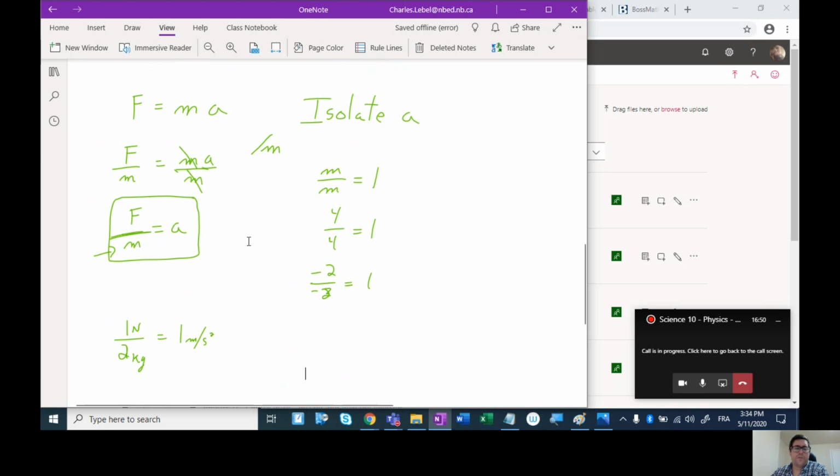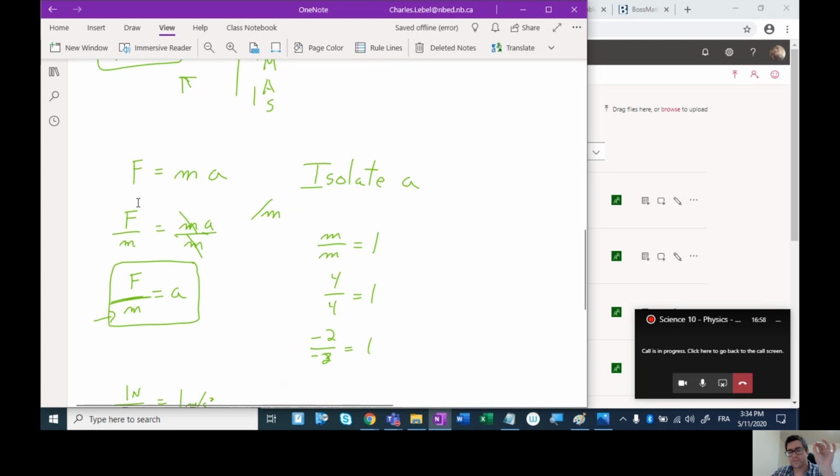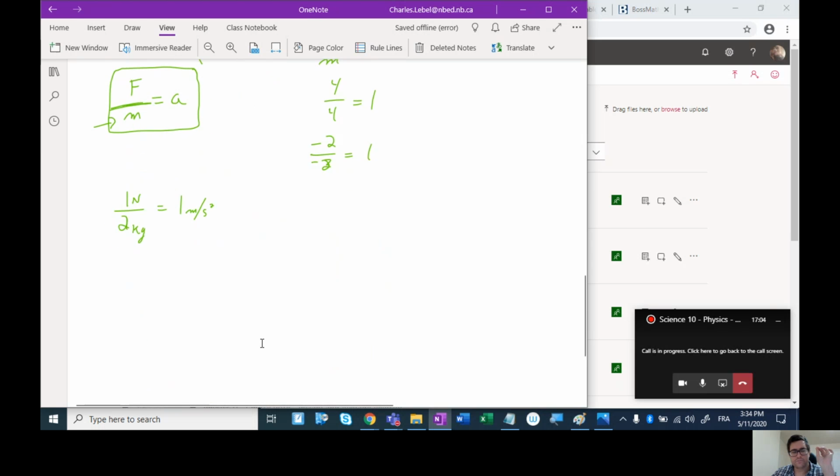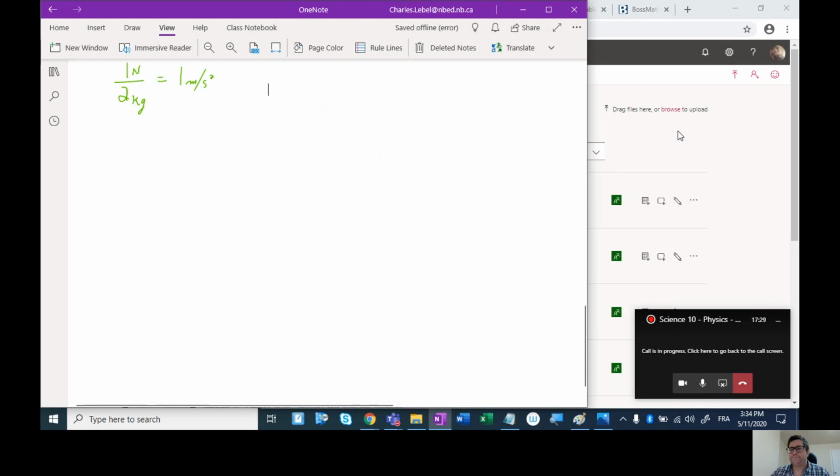So what's my point? My point is that this formula is a formula for acceleration. This formula is a formula for force. The focus or the subject here is the force. The subject here is the acceleration. And when we do our science, we never take the initial formula. We take the one that will give us the answer. Because we're not doing math, we're doing science. So we want to take that knowledge that we have and drop it.